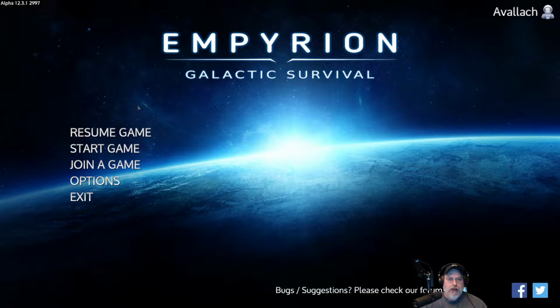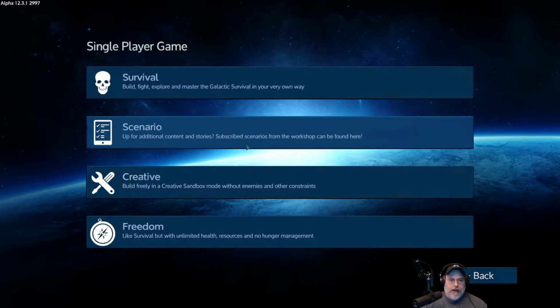What we're going to do is start a single player game, and you have 4 different modes. You have survival, which is what we are going to do, scenario, creative, and freedom. Survival is what you probably would call the main way to play the game, because this is, after all, a survival game. It's a space survival game.